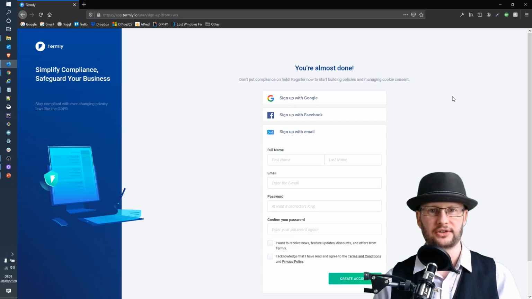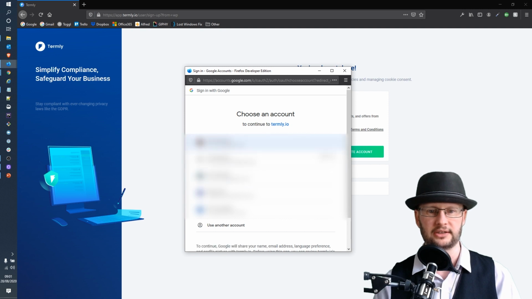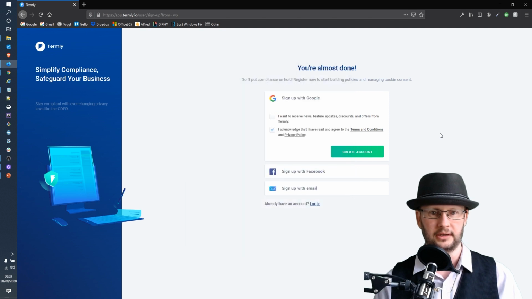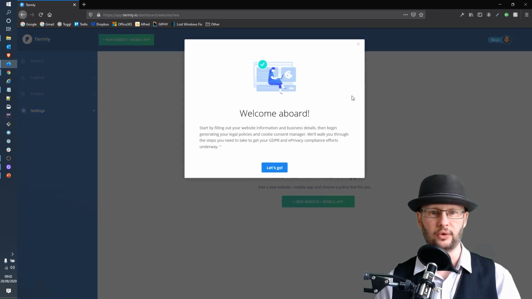Right, so that link has taken us straight to the sign up page. Now, you can sign up using your full name and email address. That's okay. I'm just going to use the sign up with Google. You can also do the Facebook. So sign up with that one. And I am just going to check that because I've already read these terms and conditions and the privacy policy. So I'd encourage you to read that before you check anything. I'm going to opt out of marketing though. Create an account. That just pops a little window. Ask me which of the many, many Gmail accounts I have. And that's all set up. Great. So this takes you to your first privacy policy, or the first website terms of service.